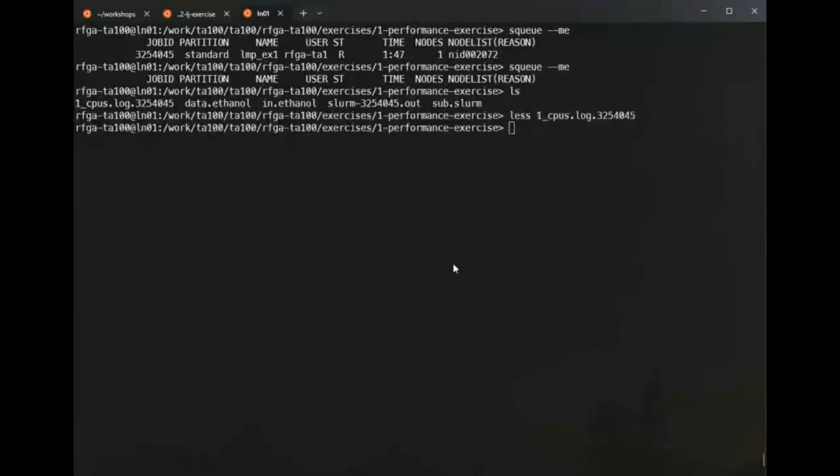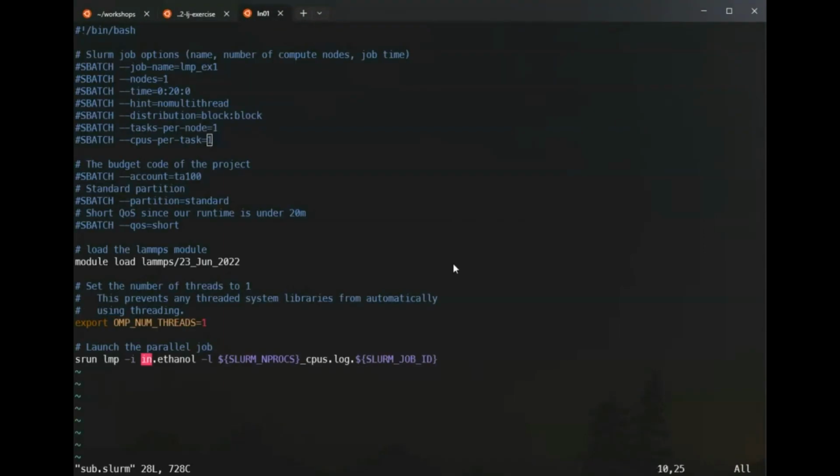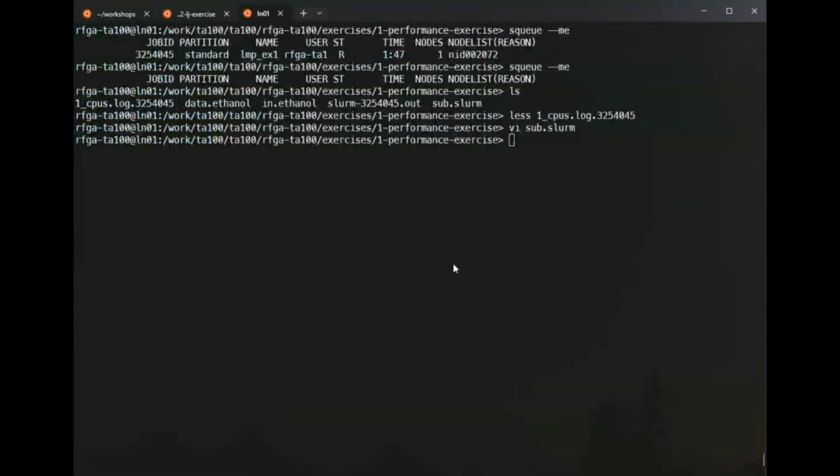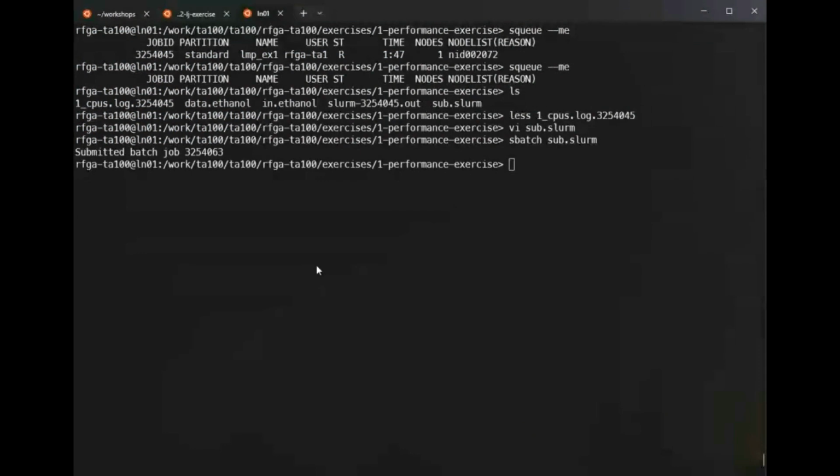So maybe if you want to split between you who does which ones, the ones with fewer cores will take longer, but it will be less than a minute, then a couple of minutes each anyway. The way you change how many cores is you change this tasks per node variable. So it can go all the way up to 128. And if I submit this one, it should finish very quickly.